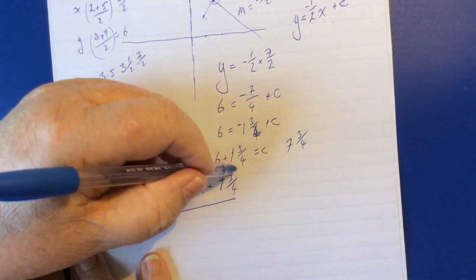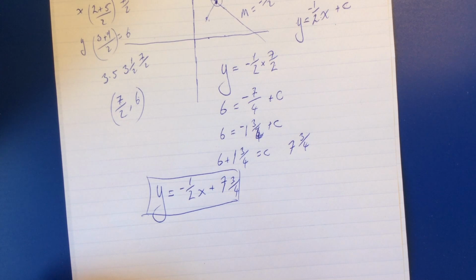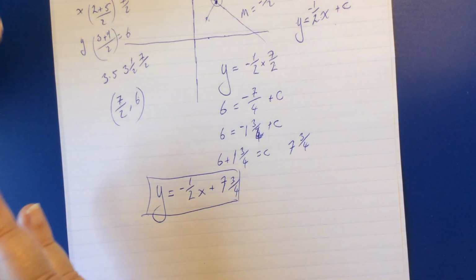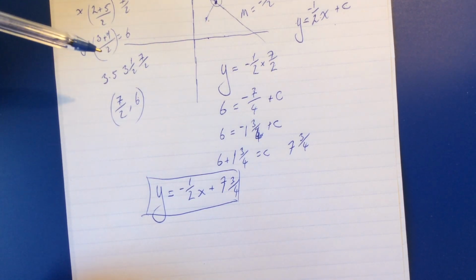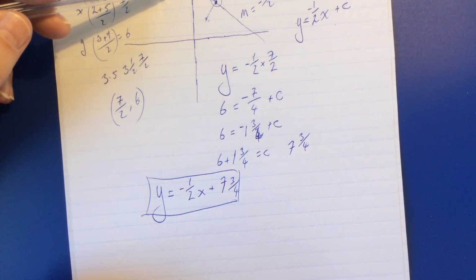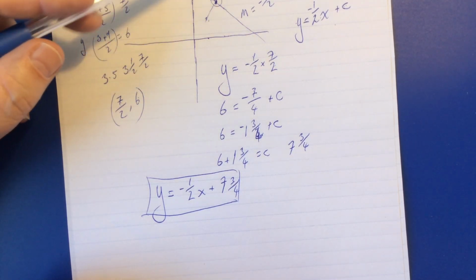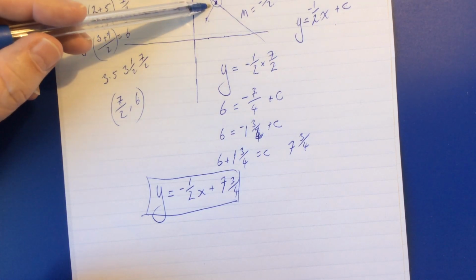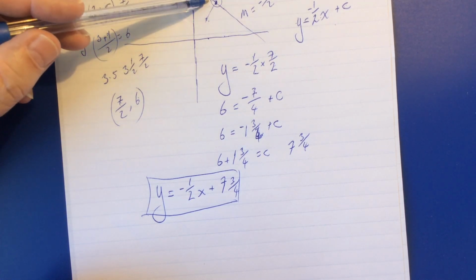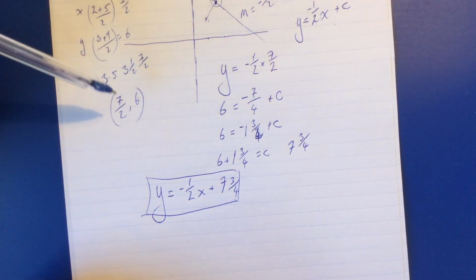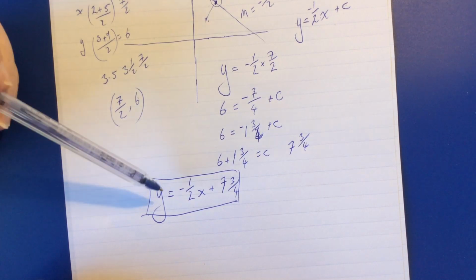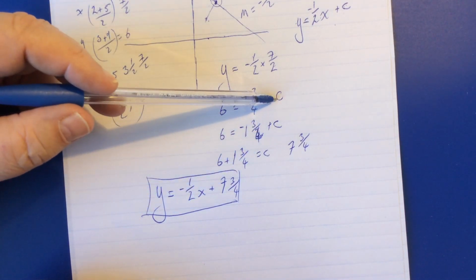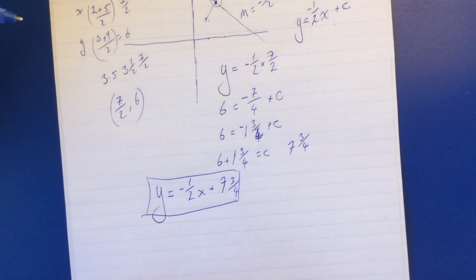That is the answer, and that is how you arrive at it. So there's a bit to do here, but if you break it down into three parts, one is figuring out the gradient of this from the clue that we had. The other is finding the midpoint. Once the midpoint and the gradient are found, it's just a matter of substituting in the value of that midpoint to solve for C, which gives us our equation in the end.